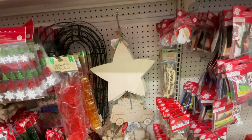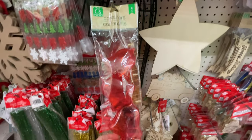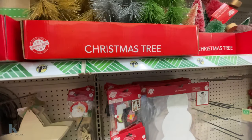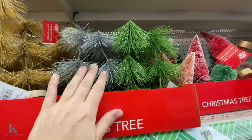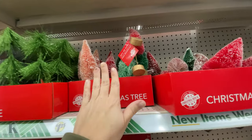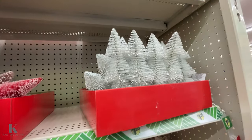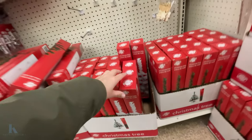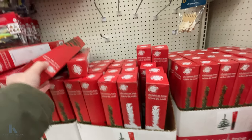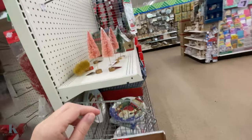They also have these wooden ones, and the candy cane to make a wreath. These are cute little containers you can fill with candy as a little gift. They have these fun bristle brush trees — these are really pretty. You can make a glass jar and put them in there with some Epsom salt, or little houses that make really cute decor. They have white trees and green ones — I've also seen you can make gnomes out of those and snowflakes, so those are a good idea.